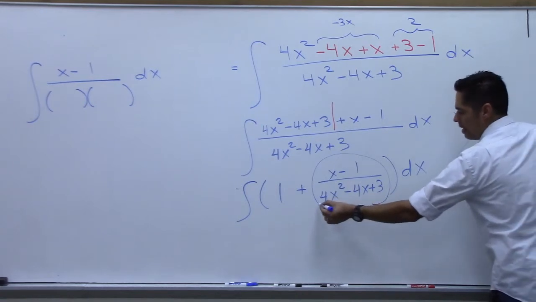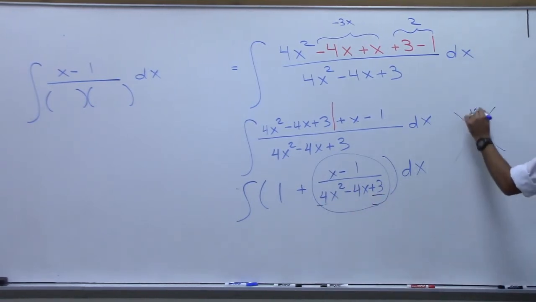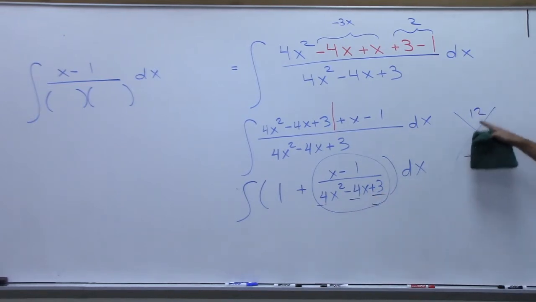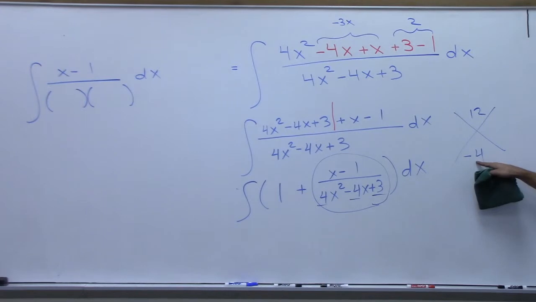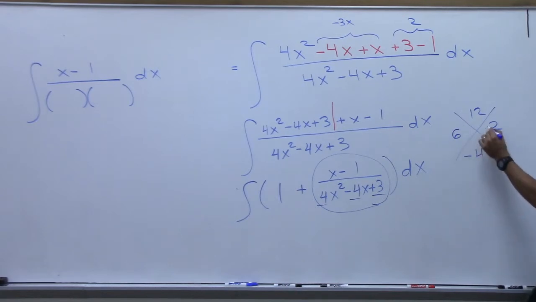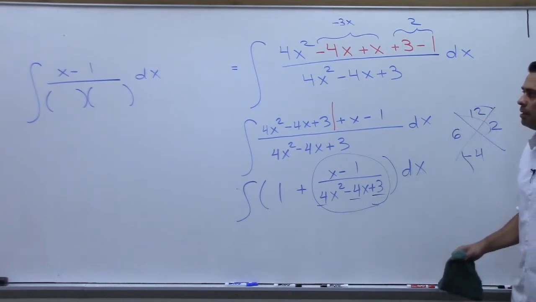The way that I do it is I look at the A and the C, multiply them, that's 12, and then you look at the number in the middle, that's negative 4, and you have to come up with two numbers that multiply to be this and add to be this. And that's not going to happen. You can try 6 and 2, but then you'd have to make one of them negative, and if you multiply these, you won't get negative 12. You'll add to get negative 4, but that won't work. You try all the different variations, and nothing's going to work.